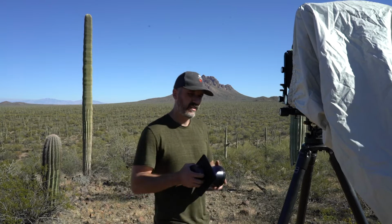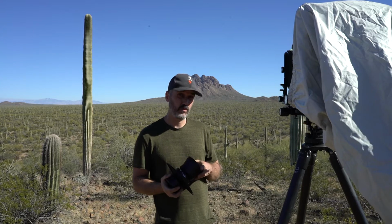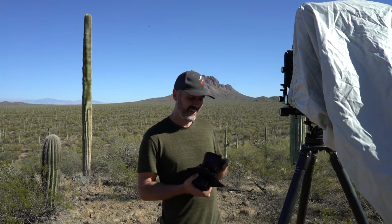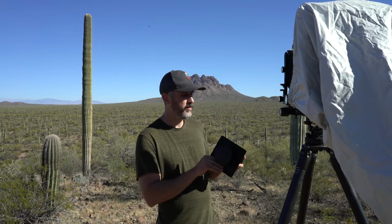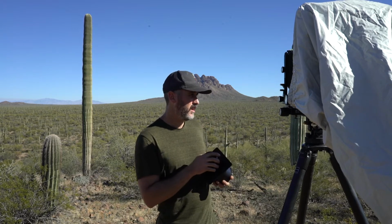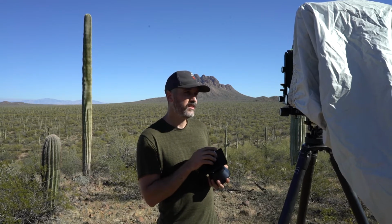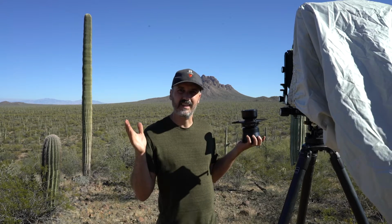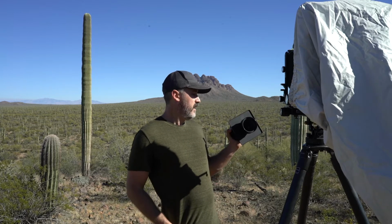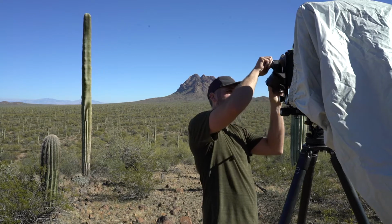Alright, here's the 600. Big boy. What I love about it, really sharp. And another thing I love about it is it's telephoto. So that means that I don't have as much bellows draw when I focus this lens. And that can be a bad thing if you're shooting in any sort of wind or just general stability of the camera. You know, when it's extended out, it's not as stable. So telephoto design is the way to go. The downfall is it's huge. So there's always drawbacks to everything, I guess.